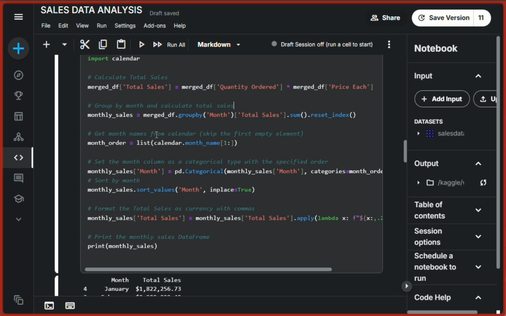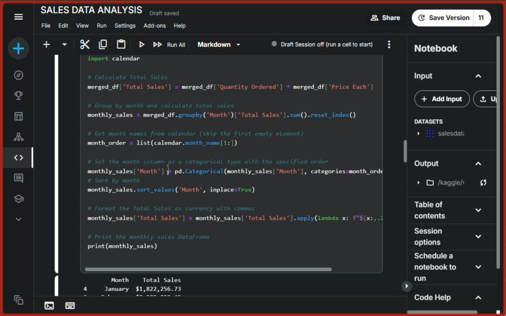Next step is get month names from calendar. Ito na yung method na kukuha ng month name. Dito is yung month order data frame is kumukuha ng mga month name sa calendar library, which by default, nag-start tayo sa index 1 kasi i-skip yung first element which contains an empty value.